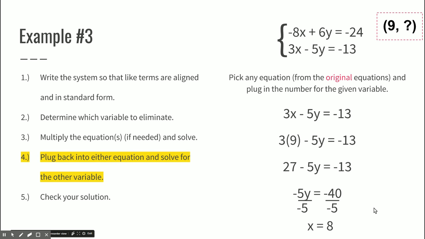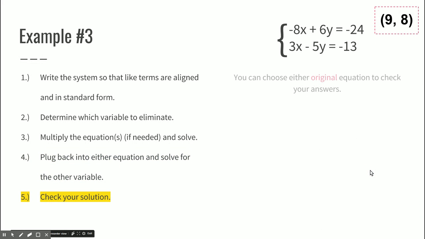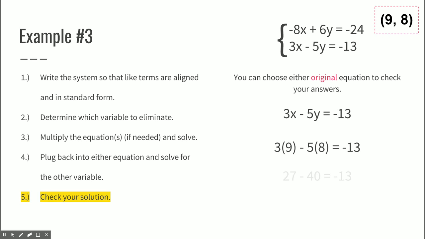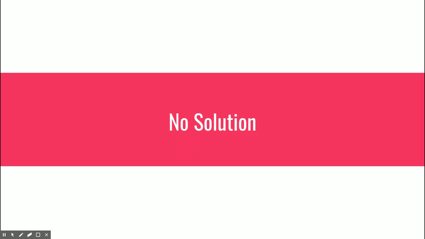And I know I went through that a little bit fast, but that's just because we've spent a lot of time solving equations, so this should be a very familiar process to you. So we find out 9 and 8 are our answers. Now again, you can go through and check your answer. I'm not going to walk you through all this, but if you do go through that process, you can check that your answer is correct, and if both sides equal each other, then your answer is correct.